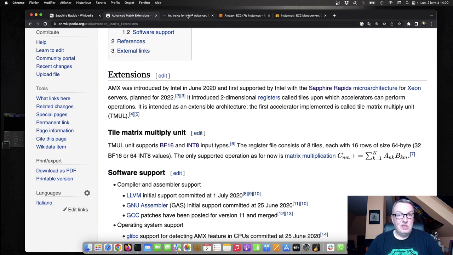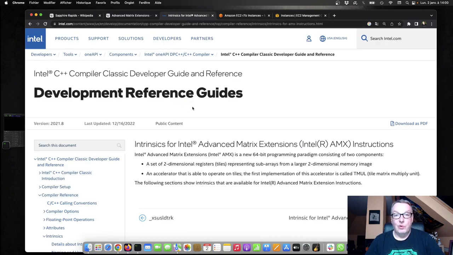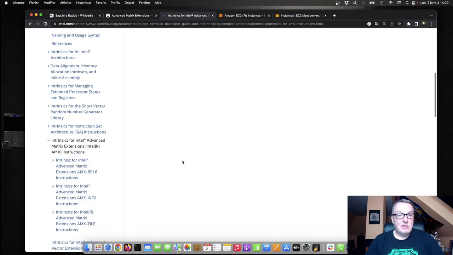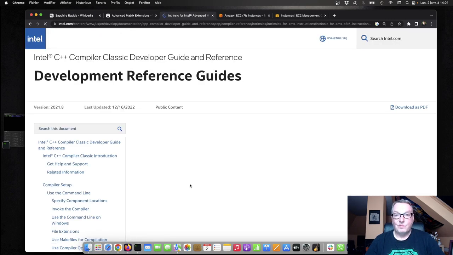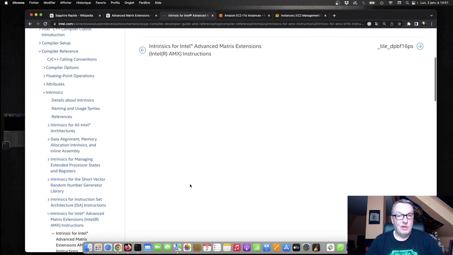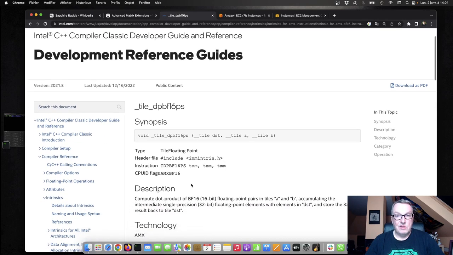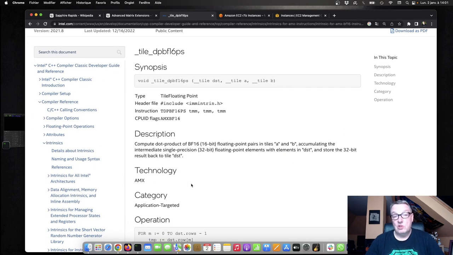If you want to see those instructions in detail, you can actually go to the reference documentation for AMX, and you can find those instructions here. If you want to see exactly what they look like and what those tile registers are, etc. Okay, but it's pretty much load matrices in 2D registers and then multiply those matrices. Okay, exactly what you think, but you can go and read all about it. Okay, so that's the whirlwind tour of AMX.